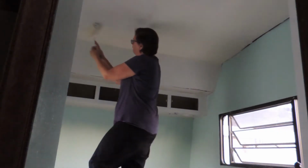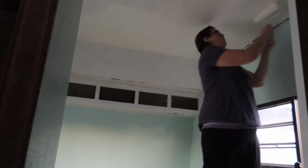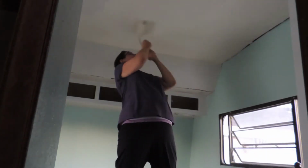I forgot to mention that in addition to painting all of the walls, I had also applied the first coat of primer to the cabinets. So that's why they're white. They were originally that same kind of faux wood color that was in the main cabin.